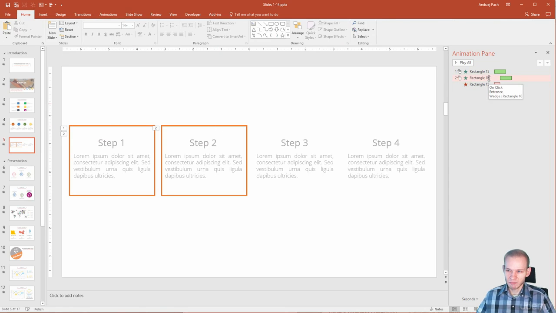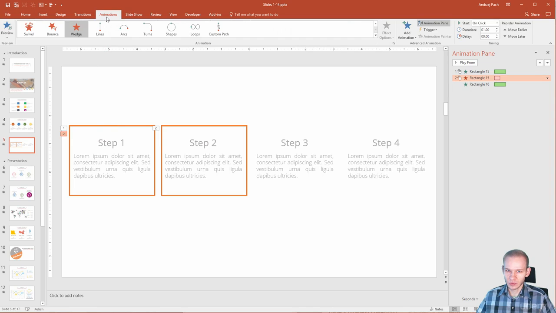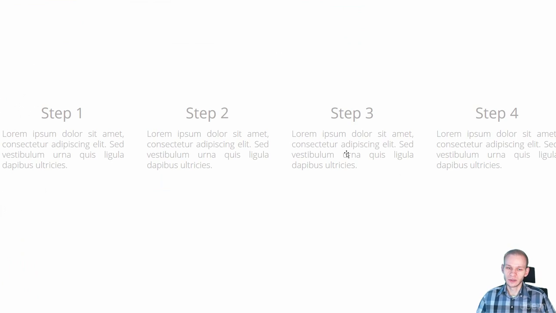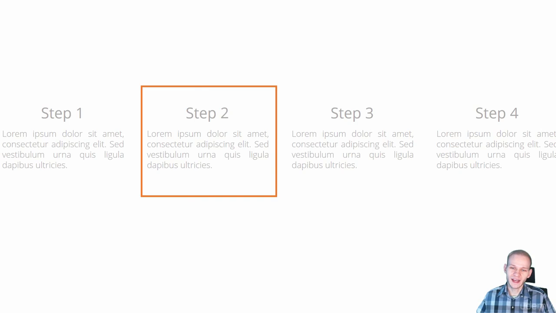If I have a setup like that, maybe it would look better if I would have it like this, on mouse click, and this one with previous. Now just follow me along here. The first animation happens, then the second animation fades this one out, go to animations, and the last one will fade this one in. I'll delay it a little bit. I'll press Shift F5 and look, the first mouse click will make this one appear, and the second mouse click will make it like that.